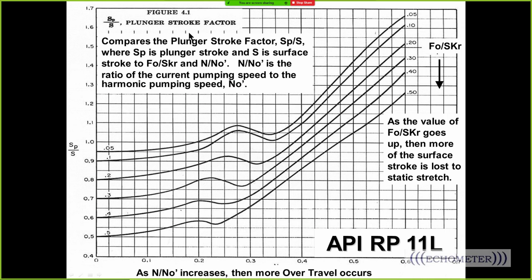So what is this? This is a nomograph that we used to use a long time ago to design sucker rods. And we just use Q rod. And we have F over SKR, the ratio of the fluid load divided by static stretch, is about 0.27 right in here. And so we ran the Q rod software at 0 strokes a minute. It hit right there at 0.27. And this is the N over N0 prime right here, so that's 0. And then for 5 strokes a minute, we're right there. And then at 11 strokes a minute, we're right there.